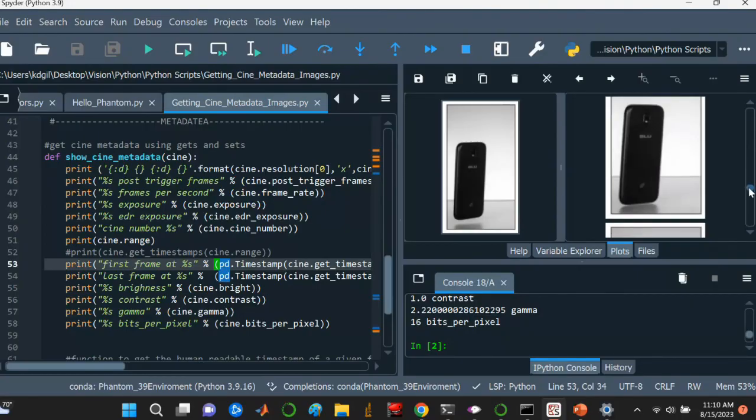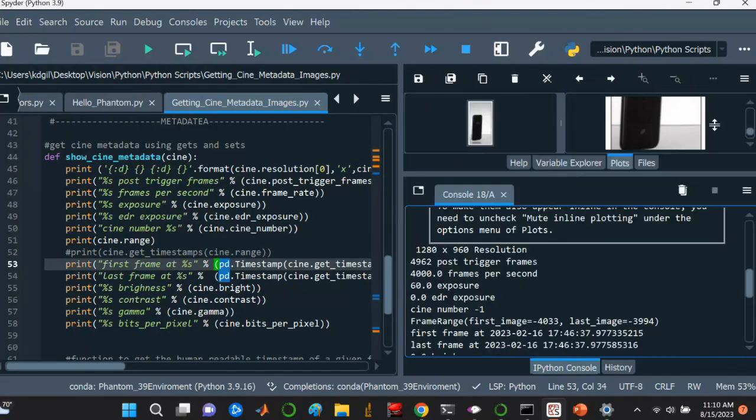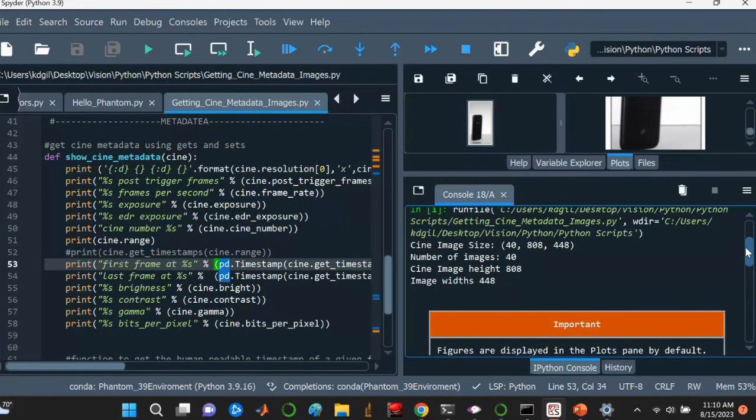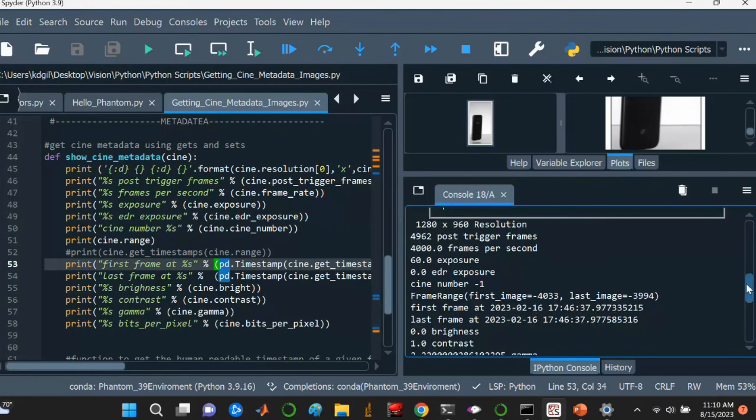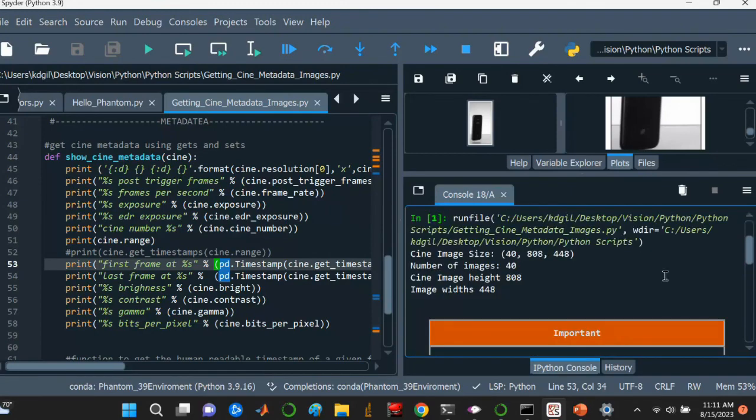And then you can see the resolution parameter that's set for this Cine file, the number of post-trigger frames, the frame rate, exposure time, and also the timestamp of the camera, brightness, contrast, and also the bits per pixel, which is used for saving this Cine file.